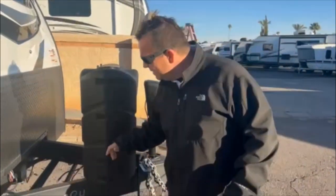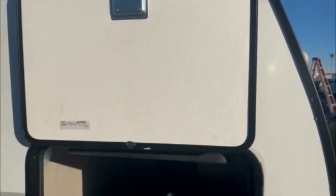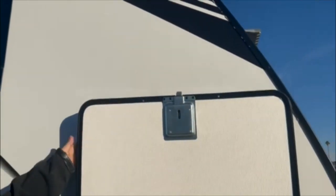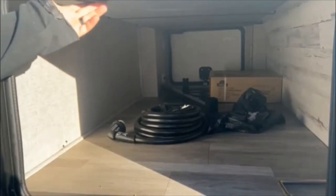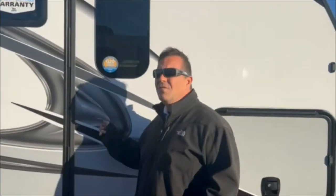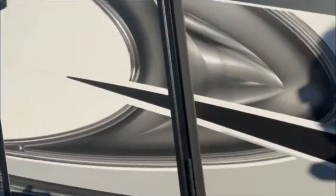You have the power tongue jack, and right through here is your solar on the side. These are pre-wired for side and rear-view cameras. The storage compartments feature magnetic holders — simply pull up and press down — and slam latches so when you close them, boom, they're shut. Looking through, you have the finished basement. There's your Jay Griddle with plenty of room and space. All walls are vacuum bonded — put inside the sleeve, dropped under a 144-ton press and kept for 16 to 18 minutes. Underneath you'll notice it is a sealed underbelly, but you do have access panels. All axles are either LCI or Dexter, and most importantly, they have never-adjust brakes.